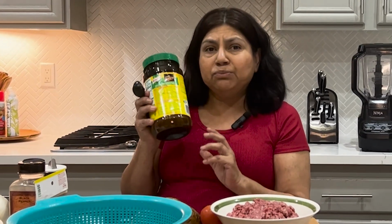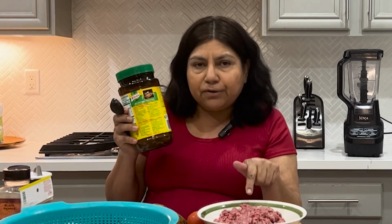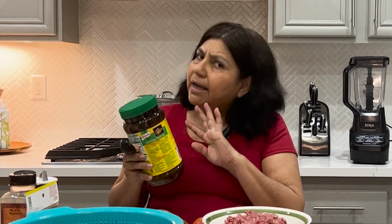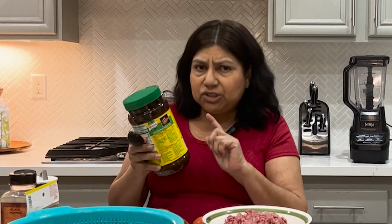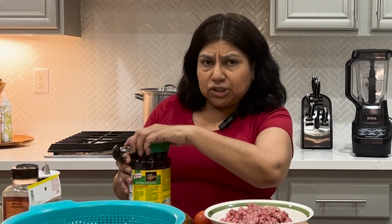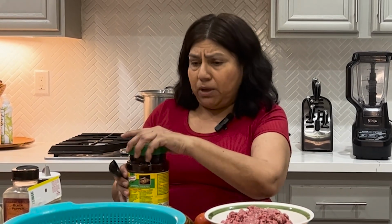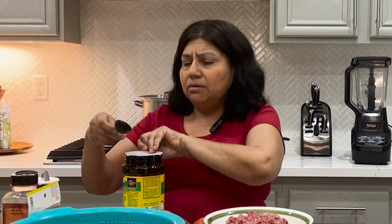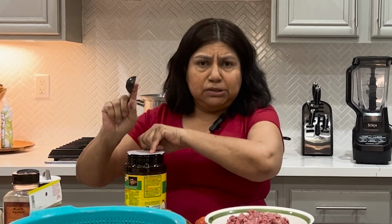Of course, chicken bouillon is very important for the albondigas soup. Is chicken bouillon, any kind, it doesn't matter. Just get chicken bouillon, or if you like, make some real chicken and use that chicken juice. You can do that too as well. And I'll tell you how much. You're gonna need just about 2 tablespoons of this.